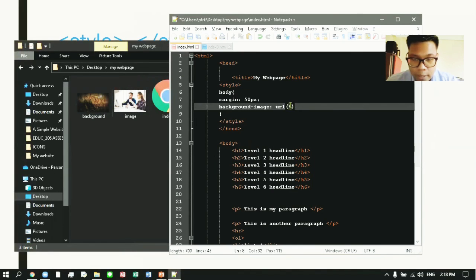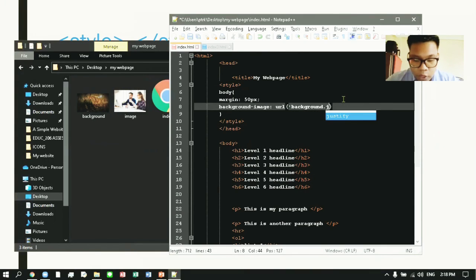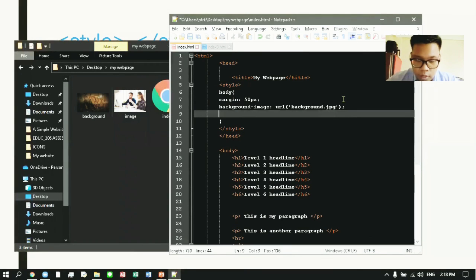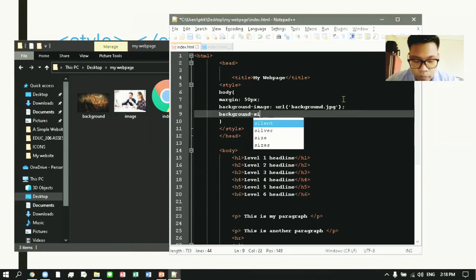In my case, the name of my image for my background is background.jpg. And I want this to look good, so I'm going to set the background size to cover.